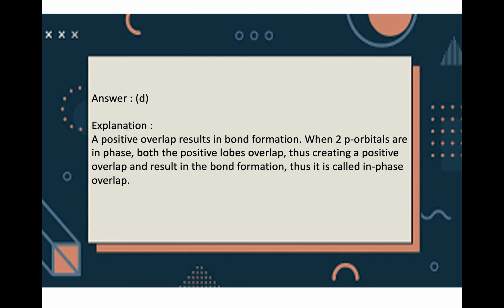It's called in-phase overlap. So with that we are coming to a conclusion of the important MCQs of this most important chapter. After finishing this unit, I am planning to upload another important lesson from class 12, chemical kinetics. There are lots of problems from that unit as well. I will be uploading the most important MCQs, solving the problems for you and sharing tricks with you. Then once that is over, I am planning to do redox reactions, another important unit of class 11, and also upload important tricks and mind maps.